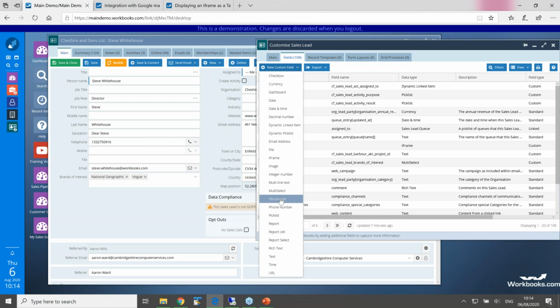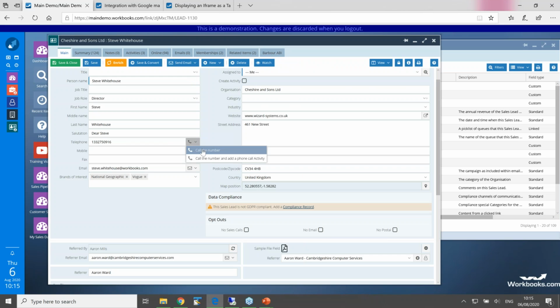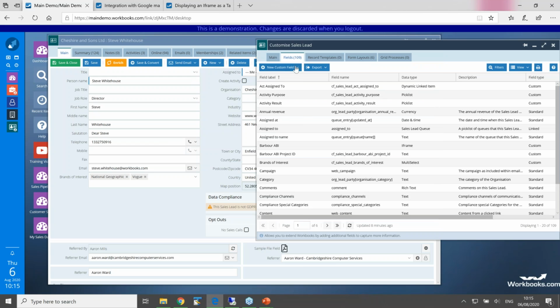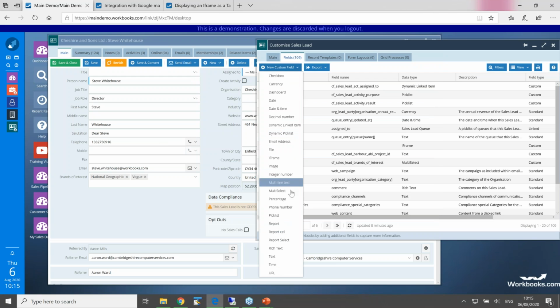Percentage clearly shows a number with a percentage symbol next to it and might be useful in some of your report calculations. A phone number field allows you to have a field with a little telephone icon at the end, which, whether you're in your browser, if your PC or Mac is linked to your phone system, then you'll be able to dial from here. But of course, if you're looking at this on a mobile device, your mobile phone, you can just click here and dial that number straight away. It recognizes that it's a phone number field and it will start dialing the phone for you. So ideal to have a number of those perhaps.